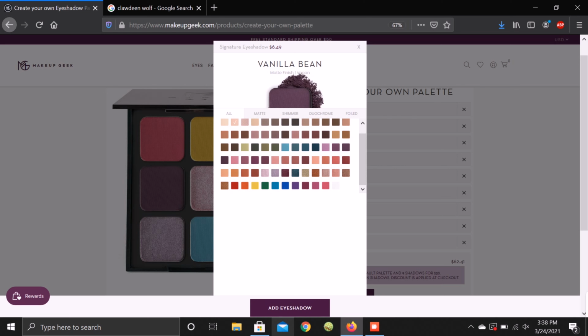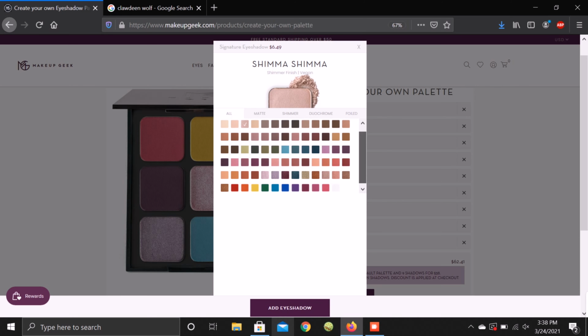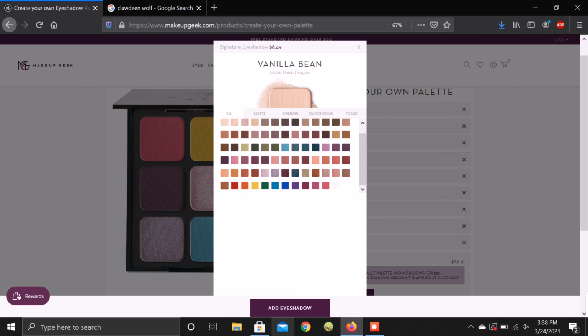I was also trying, for a second, it didn't pop up, the website was kind of buggy sometimes, but I was trying to see if there was any pale color that was pinky enough in tone to be a lighter color for the palette. And there really just wasn't. It was a lot of various nude shades, but they were so orange in tone that they just weren't gonna work for a Draculaura.